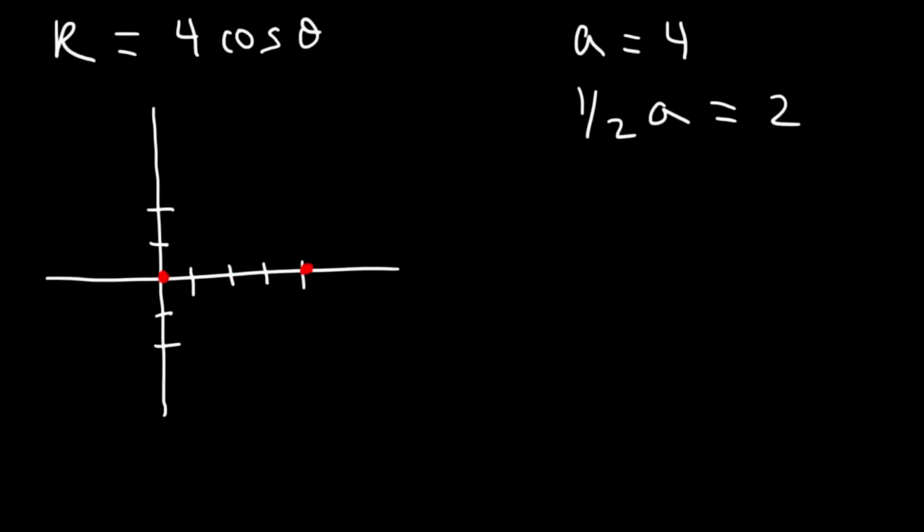From the center, which is at 2, we need to go up 2 units and down 2 units. And then simply just connect it. So that's how you can graph r equals 4 cosine theta. Let's try another one. Let's say that r is equal to negative 6 sine theta. I mean, not sine, but cosine theta. We can get into sine later.